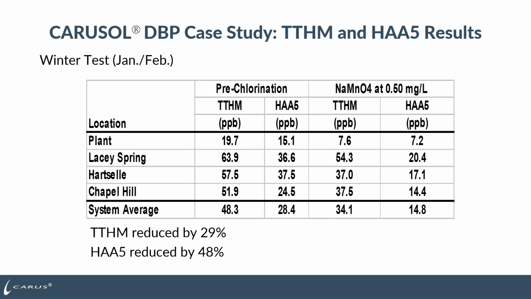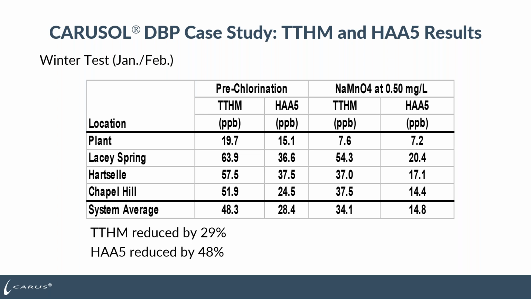So the initial setup here was they were trying to find solutions, and they wanted to look at two test times. They wanted to look at winter, when the water was the coldest and their THMs and HAAs were the lowest. So they ran a winter test in January and February of the year. And you can see that their numbers are pretty low for THMs. At the plant, 20 parts per billion, and then out in the distribution system, they're in the 50 to 60 range. HAAs at the plant are 15, and then in the mid 30s going out to the plant. So their system average and their individual sites all pass the Stage 2 and Stage 1 regulation in the winter months.